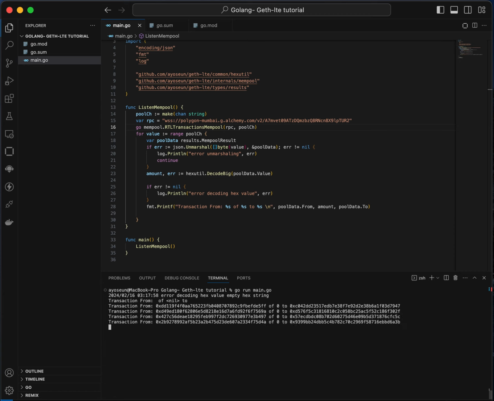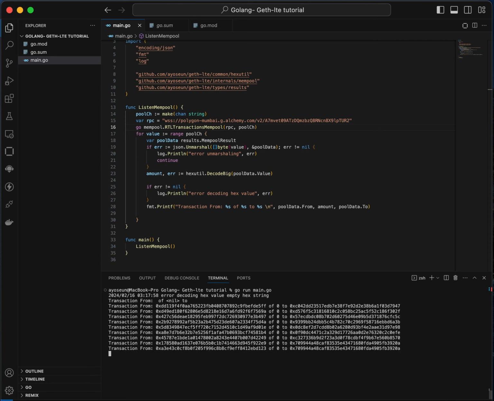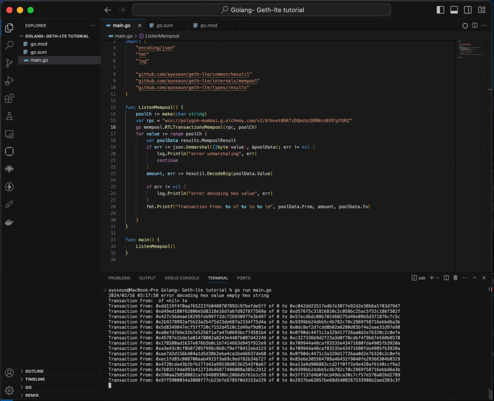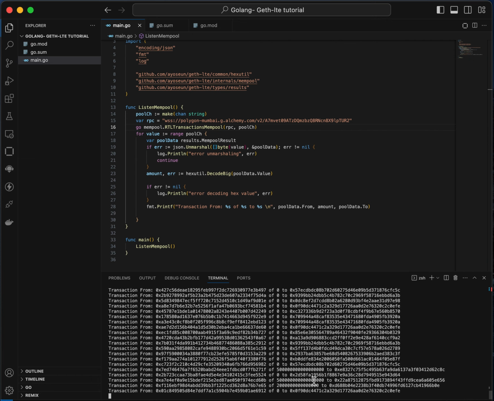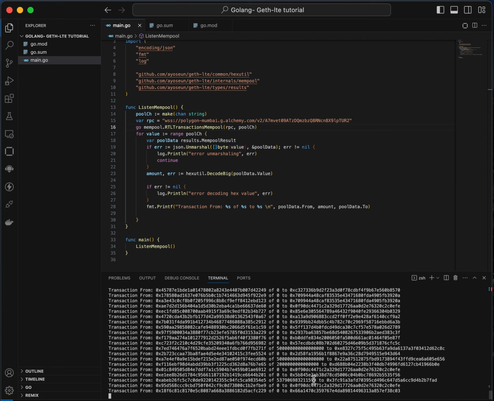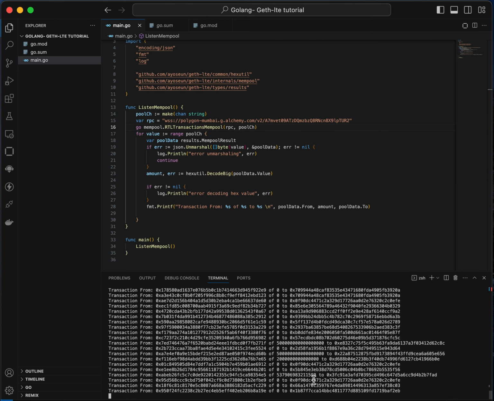Wow. Right? Here you go. So we can see each transaction as it is being sent into the mempool. Of course, this is testnet, so that's why you're seeing 0 value changes, as opposed to people sending significant amounts of money into the pool. And so this is the wrap up for it.